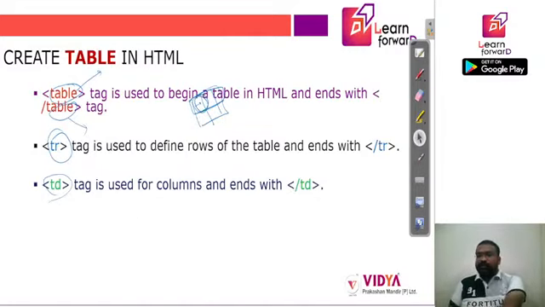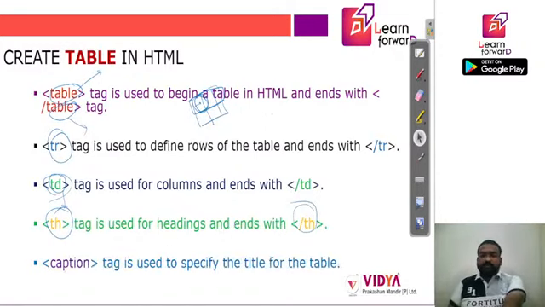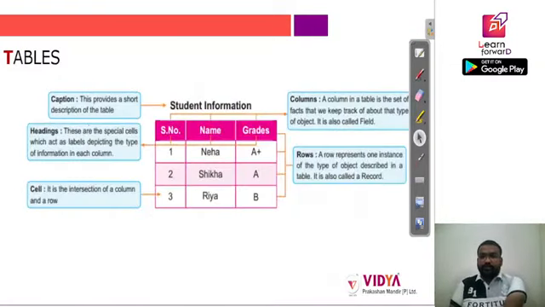So in this tag you will write the data that you want to display, and there is another tag which is almost similar to this td. The only difference is that the th tag represents the heading. Like in the previous slide we have seen, the heading was coming as bold or in a different format, and that is just because of this th tag. And then the last one is another special tag called caption. Like in the previous example, if you want to display this caption, then we will use the caption tag.